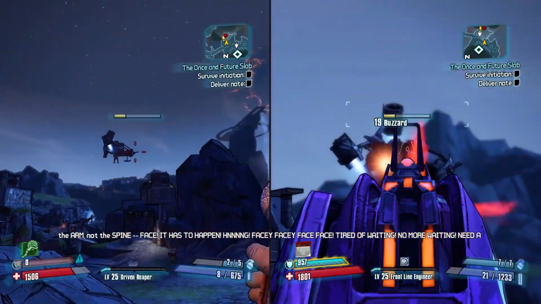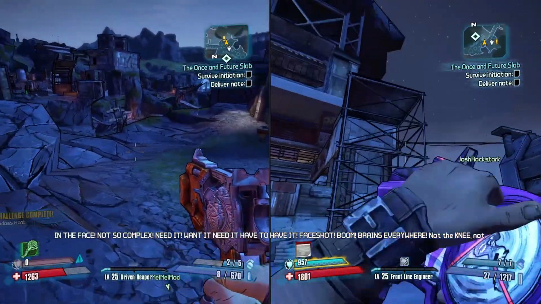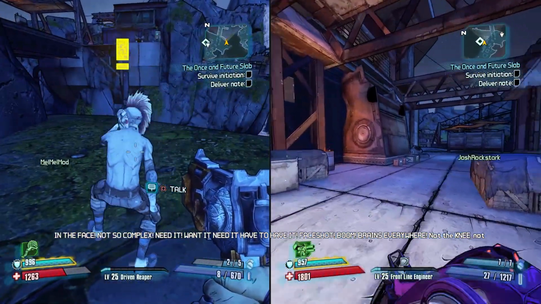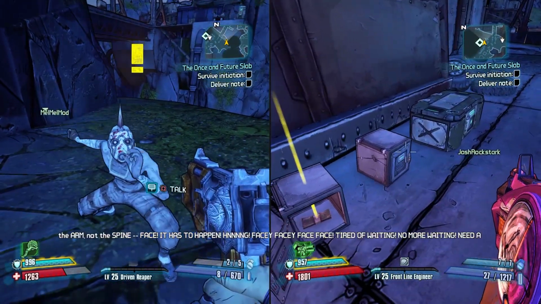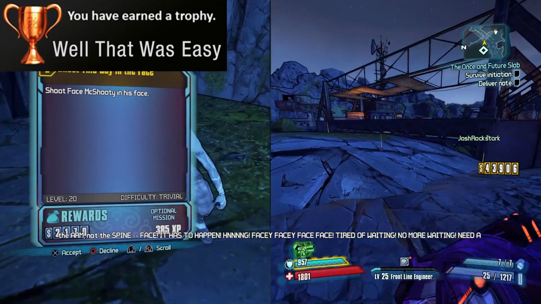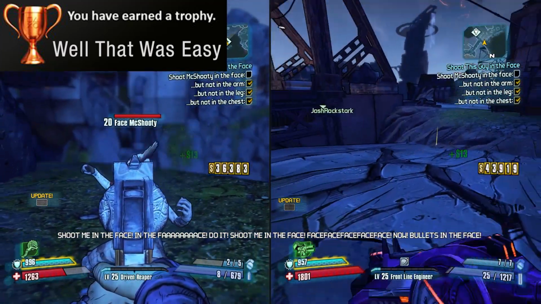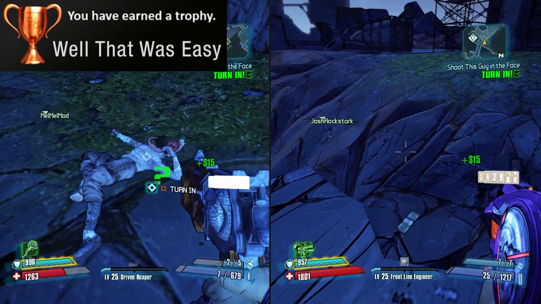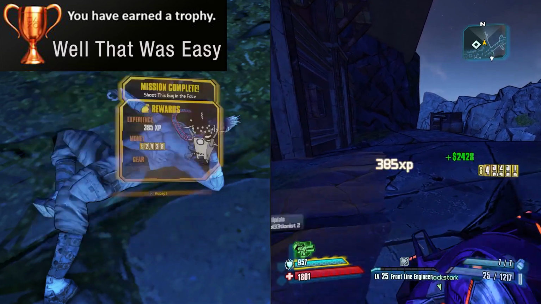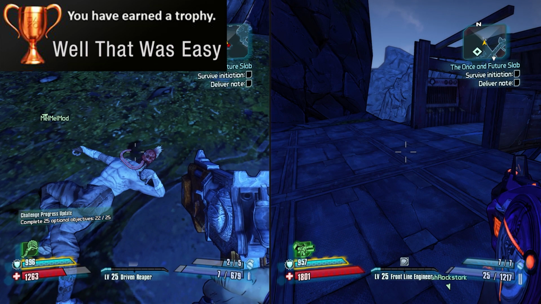Then there is this weird side quest trophy that I can't quite wrap my head around still to this day. As opposed to the other games like the Pre-Sequel, where we are trying to arduously reenact Ghostbusters for a trophy, the "Well, that was easy" trophy wants you to complete the Shoot This Guy in the Face side quest. It's found in 1,000 Cuts, and all you have to do is accept the quest from him, and then do what he says. Shoot him in the face. That's it. A trophy for shooting this guy in the face. In the face! It seems too good to be true.